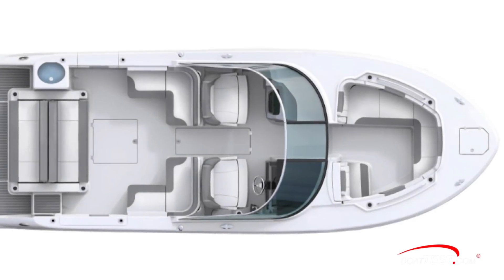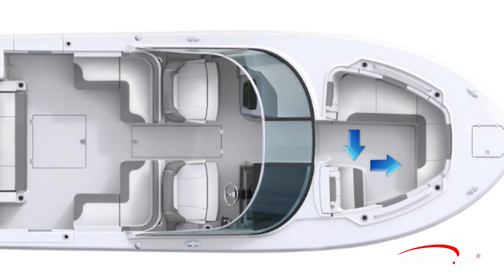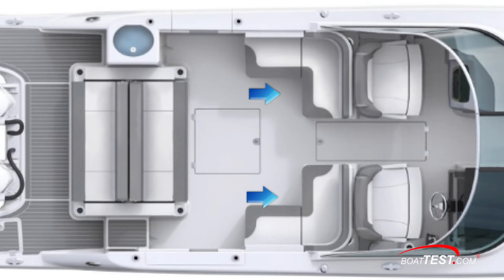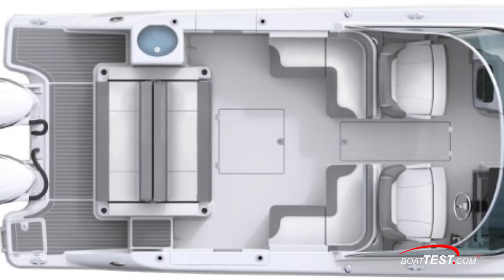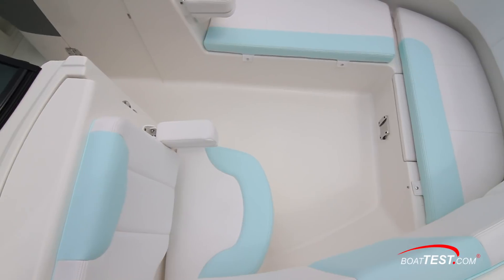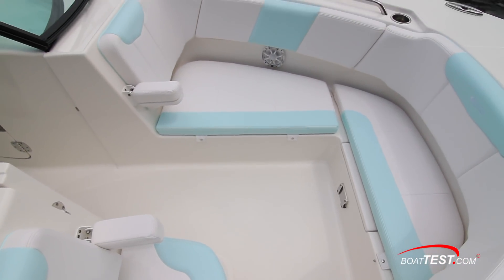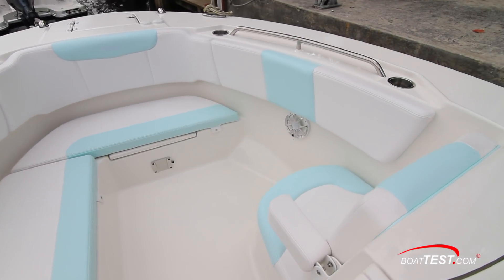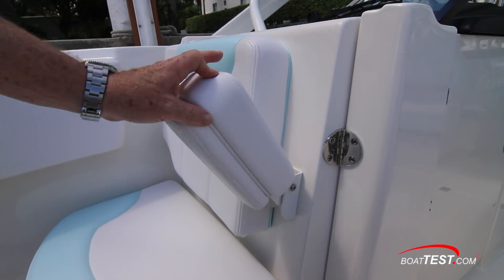This large dual console has particularly comfortable seating forward — 31-inch wide helm and companion seats, two L-shaped cockpit seats, and a 4-foot 10-inch wide transom cockpit seat backed with an aft-facing one to use while at anchor. We start with a spacious bow that can seat plenty of people. We can either sit lounging to port or seated with our feet on the deck to starboard. The seats include flip-down armrests.